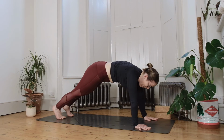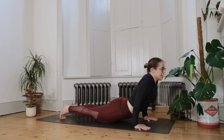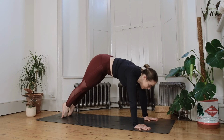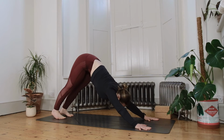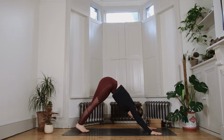We'll take an in-breath here, then as we exhale, we'll lower down Chaturanga Dandasana on the exhale. Inhale into Urdhva Mukha Svanasana, upward facing dog, pressing the floor away, lifting the chest. Exhale takes us back into our downward facing dog, Adho Mukha Svanasana. From downward dog, bring your big toes to touch at the back of the mat.